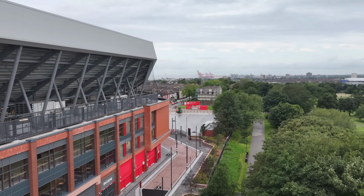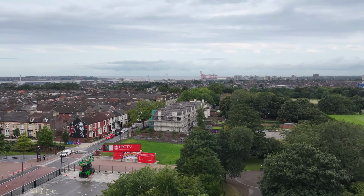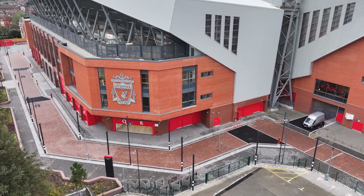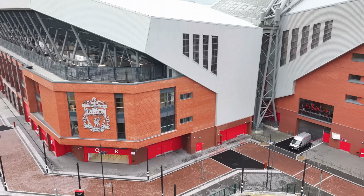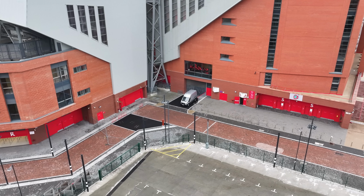So I'll move on round to this other window, the big window. I did miss the fact that they had put the concrete section of the seal in at the bottom on my last video. I didn't really zoom in close to spot it. I just saw the grey bit wasn't there. So as you can see, the front part's in, so it just needs the grey capping. The window looks the same as the other one. Still looks like there's bits of pointing to finish. Apart from that, it's looking quite tidy.